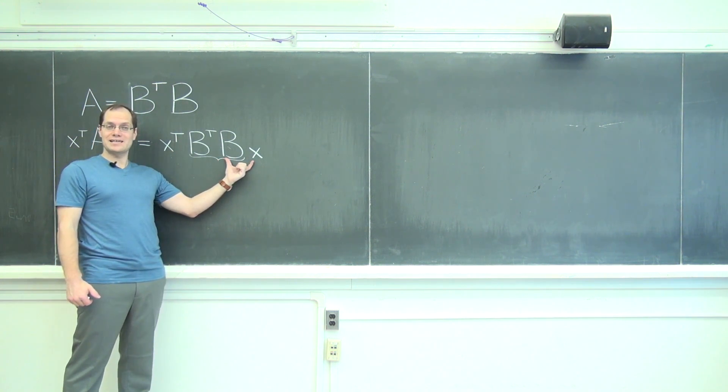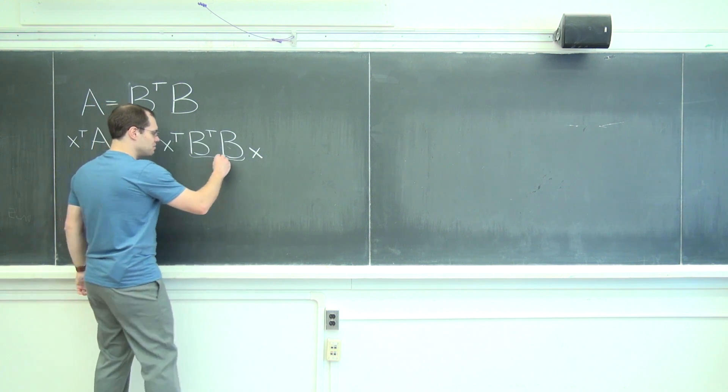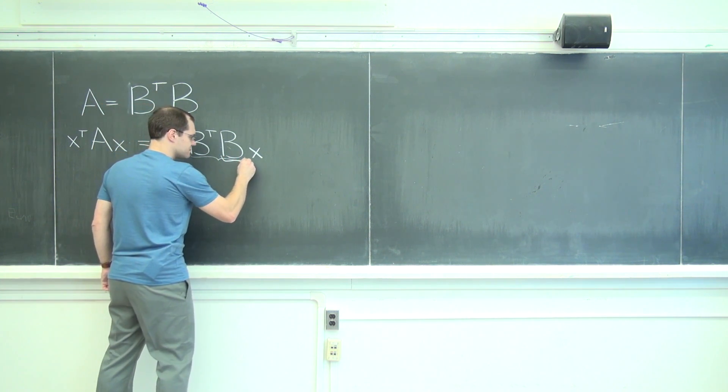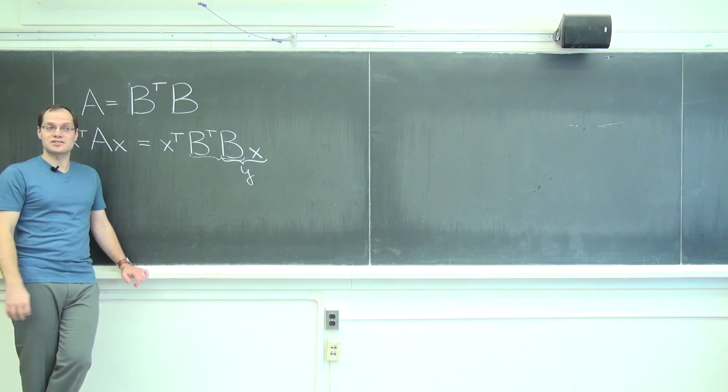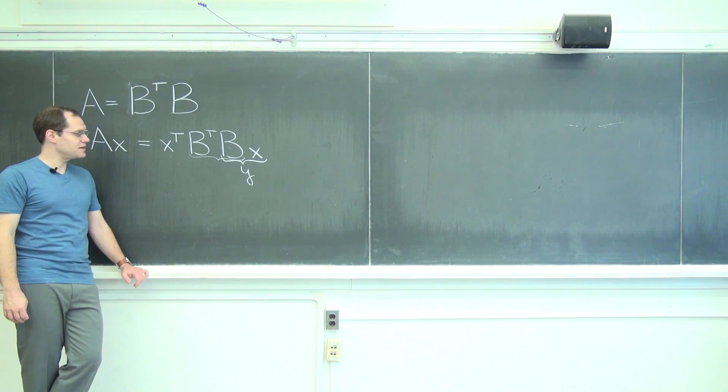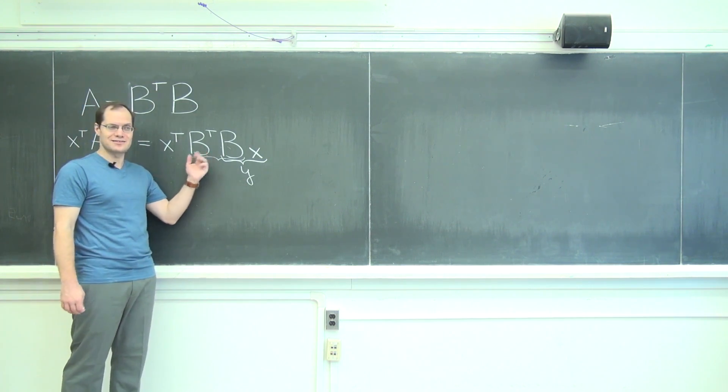That's right, we'll put B and X together. Let's put B and X together and call it Y. I'll call that, that's a vector right? Matrix times a vector, so that's a vector Y. It's getting a little messy.